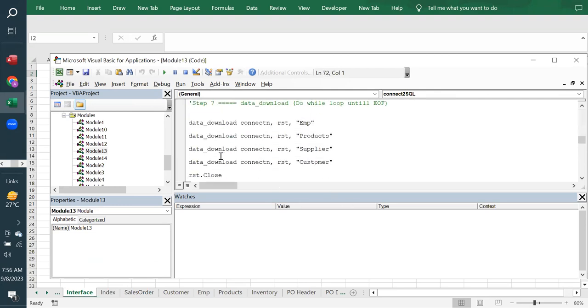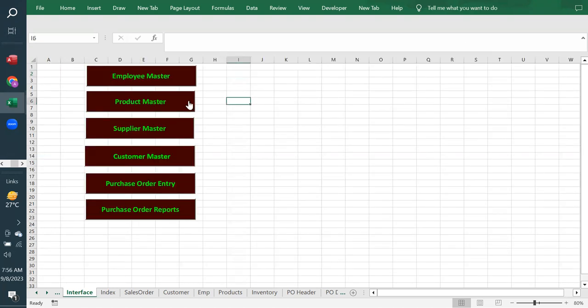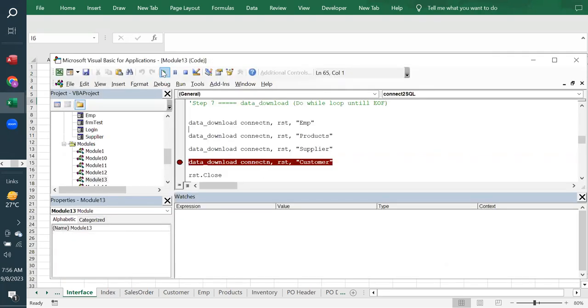In here, we have added this command. So this is now ready. We put a breakpoint here so that we see that it is happening properly since we are running it for the first time, right?